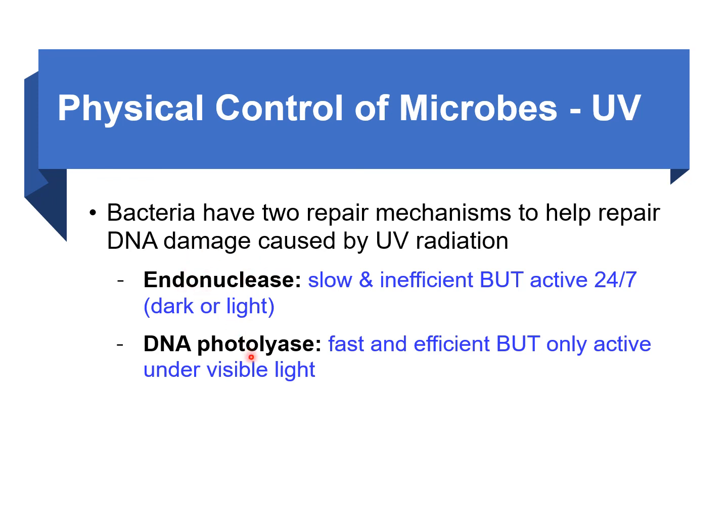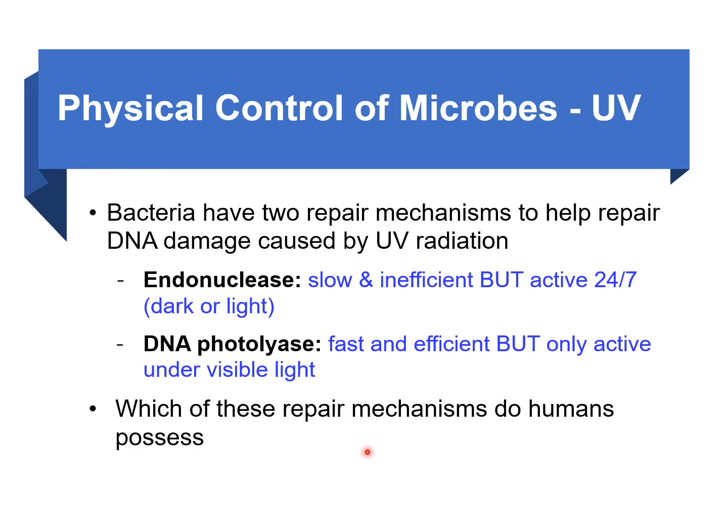But let's say you have your agar plate that has the cultured bacteria, and you've exposed that bacteria to UV radiation, and then you exposed it to natural light. Then both endonuclease and DNA photolyase are going to work, because both of them can work during daylight. It doesn't have to be daylight, you can expose your bacteria to a lamp and that would be light. So both of them will work if the bacteria is exposed to light. So you can see that the bacteria exposed to light are going to be able to repair the damage faster compared to the bacteria that are in complete darkness.